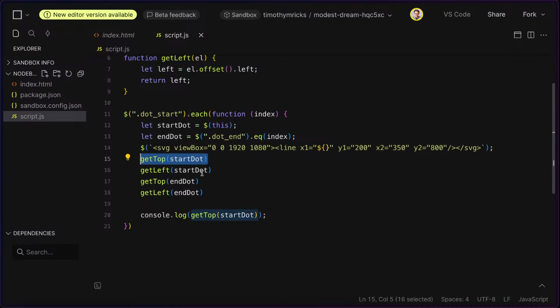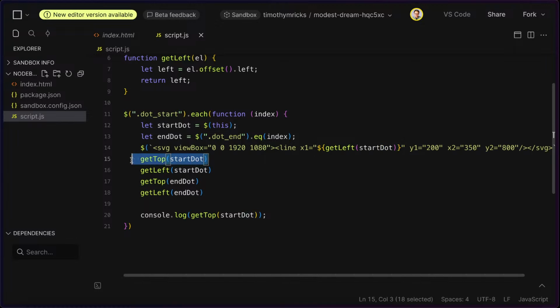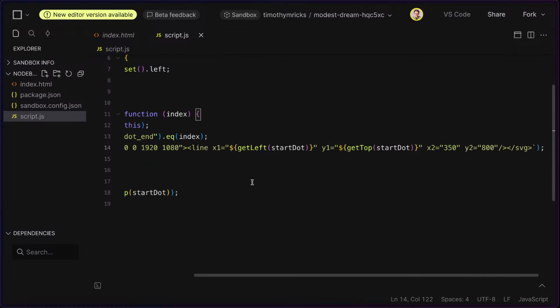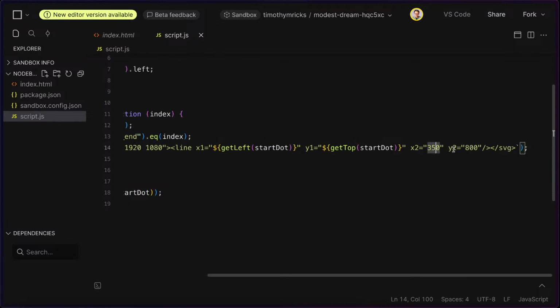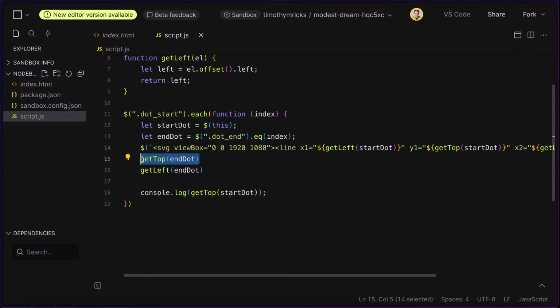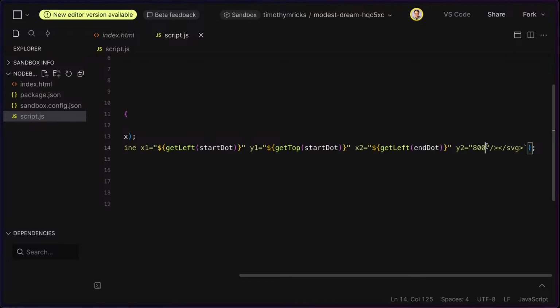We want to get its left here, and we want to get its top and plug it dynamically into this. All right, and we'll do the same thing for this one here. The end dot will get its left here, and we'll get its distance from the top of the screen and plug it in here.